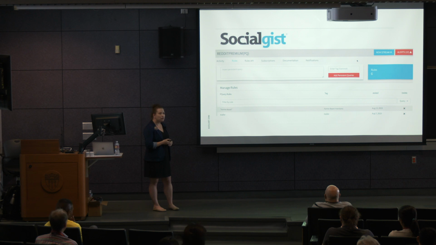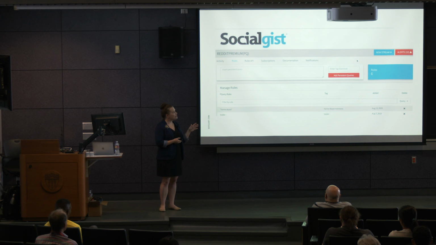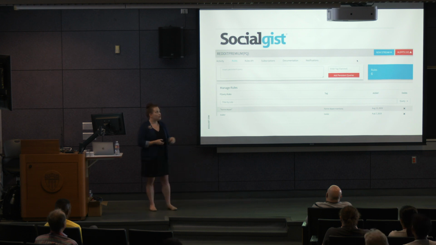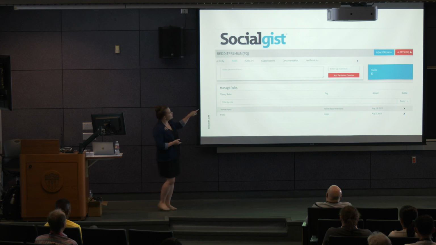The dashboard for the filtered feed is going to look very similar. It has all of the same areas except for one additional. It has a section for your rules. So like I mentioned, with the filtered feed, what you're doing to get set up and running is actually creating your rules. So determining this is the set of terms that I'd like to search for. And you can do that either directly through this user interface, you can see right here in the box, or we also have an API. So you can do it programmatically as well.